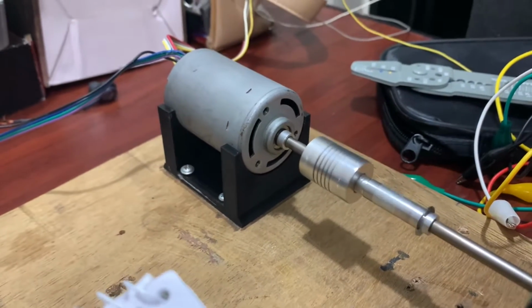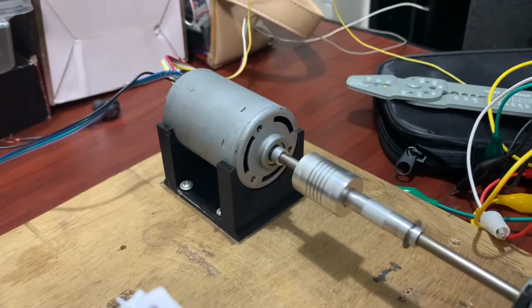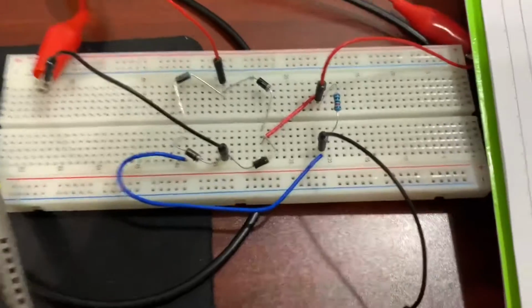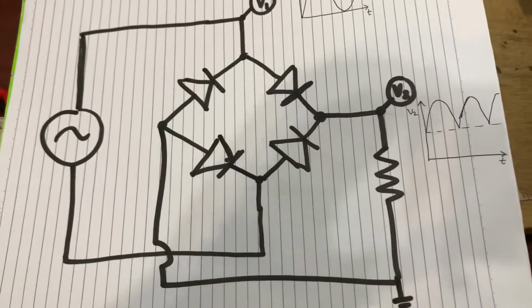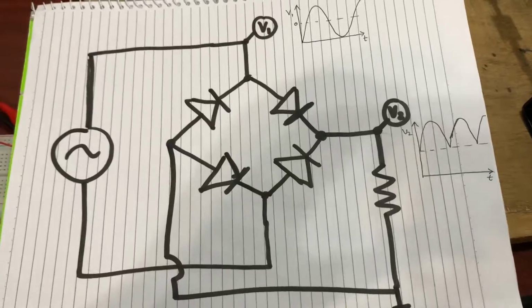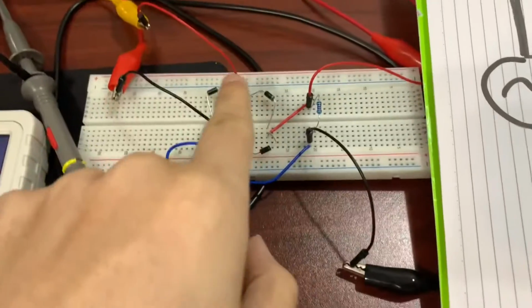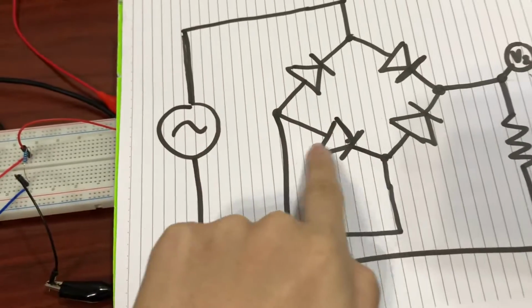Alright, so I'm gonna be demonstrating how a full bridge rectifier works. So here's my setup. I have a full bridge rectifier here using 4 diodes. And here is how a full bridge rectifier circuit looks like. So you can see the 4 diodes arranged in the same manner.